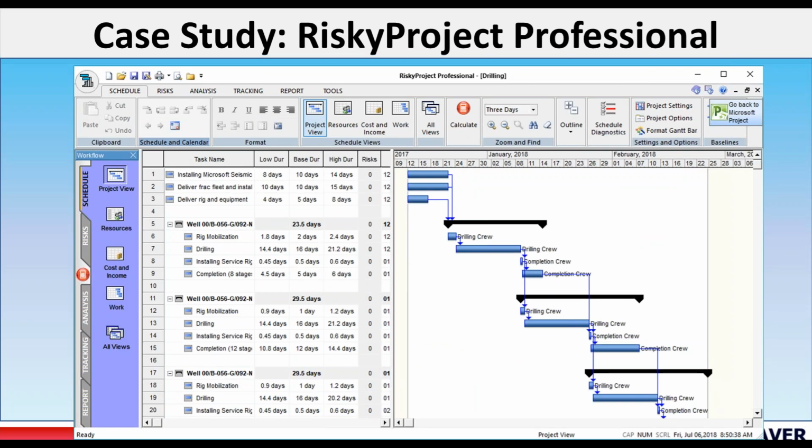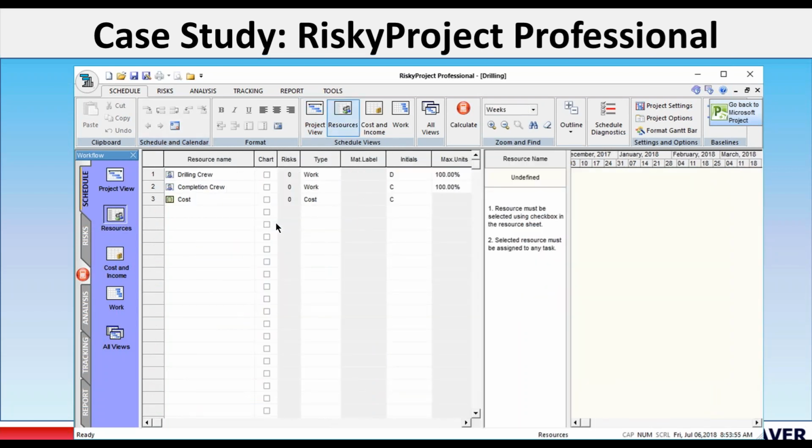So that will bring over, we've mapped high and low estimates for uncertainties. The precedent network, we can actually see the resources are there. We'll also bring in the resources, which we showed. And in this one, they have a drilling crew. They have two of that, and that will include the type, and it will include rates, which are not shown here, but they'll have rates to determine time-dependent costs.